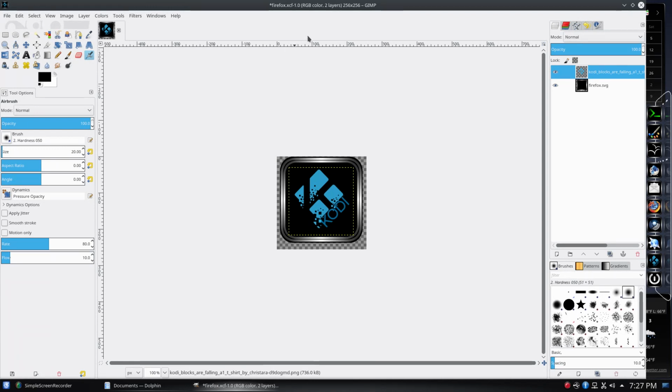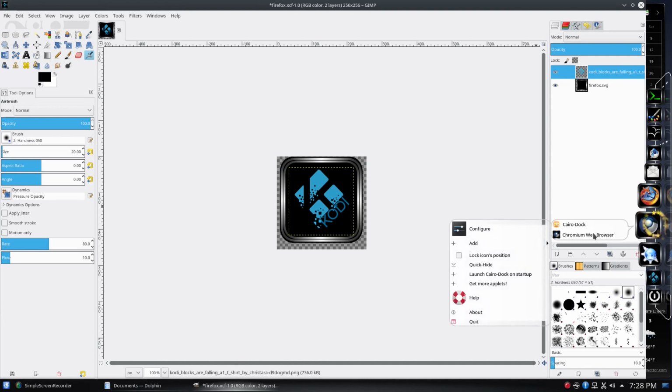So I was saving them as a TIFF, and the reason I went with a TIFF is because TIFFs are one of the formats of very high resolution images that a printing shop would use. So I exported it as a TIFF, and then I imported the TIFF into Inkscape, and Inkscape outputs the files in the SVG format. And then you just drop them down where they are, and then come over here and edit this.